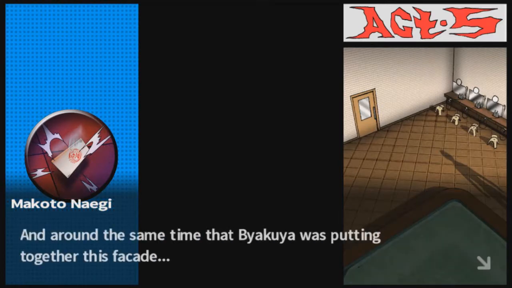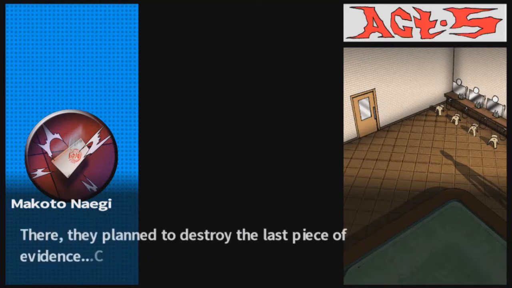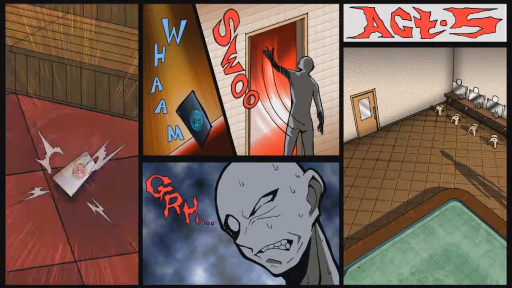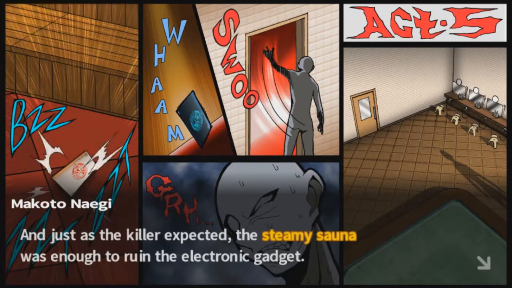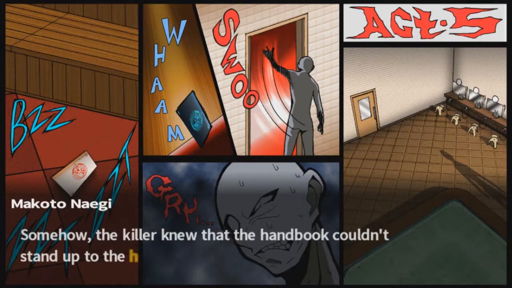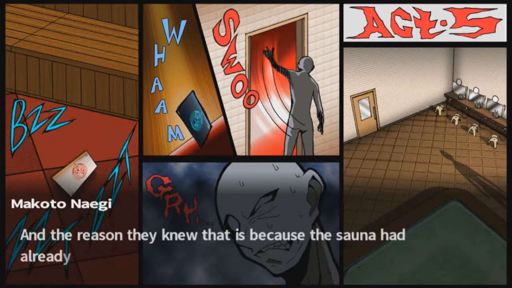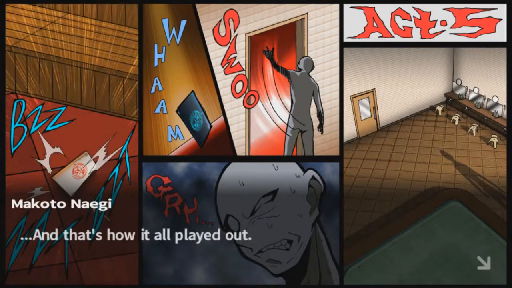And around the same time that Byakuya was putting together this facade, the killer, having already disposed of Chihiro's bag and other belongings, arrived at the sauna. There, they planned to destroy the last piece of evidence, Chihiro's handbook. And just as the killer expected, the steamy sauna was enough to ruin the electronic gadget. Somehow, the killer knew that the handbook couldn't stand up to the heat of the sauna. And the reason they knew that is because the sauna had already wrecked their own handbook. And that's how it all played out.